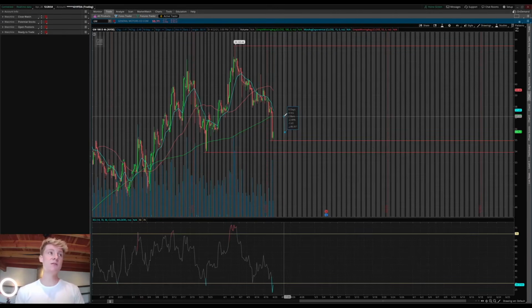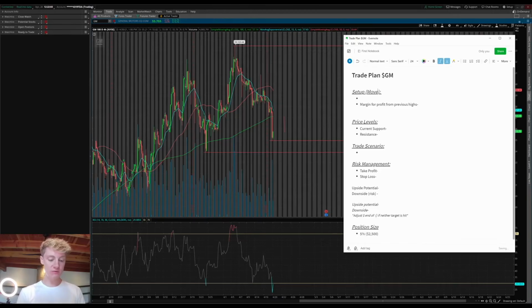If this would have been 2 months ago, I probably would have tried to hold this through that 180-day SMA. I think we would have almost certainly been able to break above that level. But again, with current market conditions, I'm looking for a quick pop, 2 to 3%, and I'm getting out. So for my setup, I'm just looking for a move to the 180-day. Very straightforward. I'm going for a quick pop.